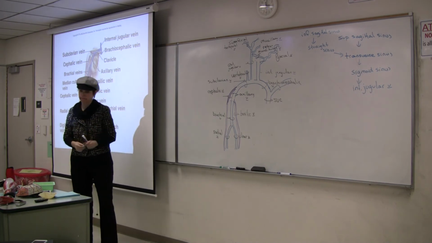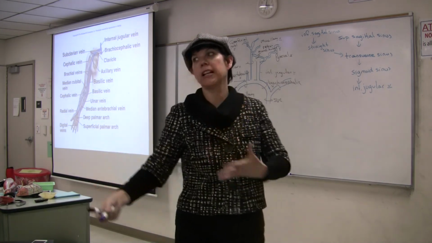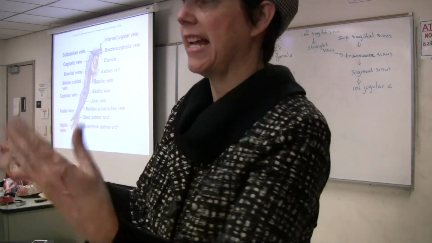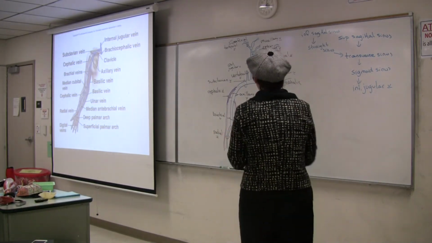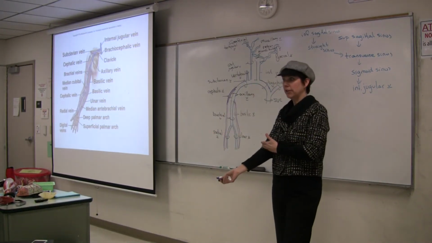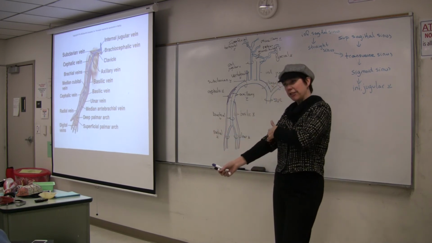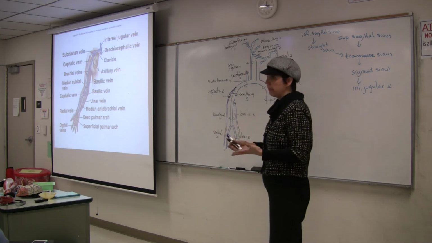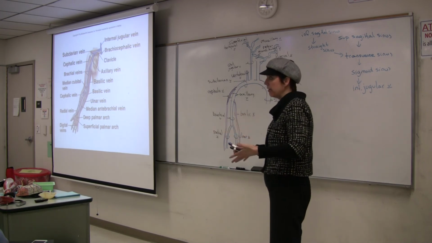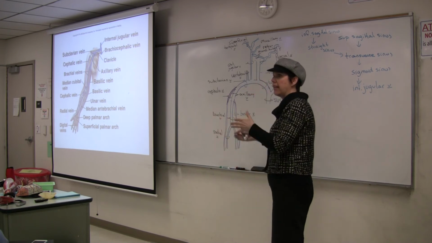Now, this is the most complicated of our superficial vessels, all right? In the lower extremity, we just have two. We don't connect them. We just have the small saphenous and the great saphenous, and we're done with it. But have you ever had blood drawn for some sort of blood chemistry or something? You do it right here near your elbow, the cubital fossa. All right, so we have two patterns, what I call an H pattern and a V pattern, that connect the basilic and the cephalic veins.